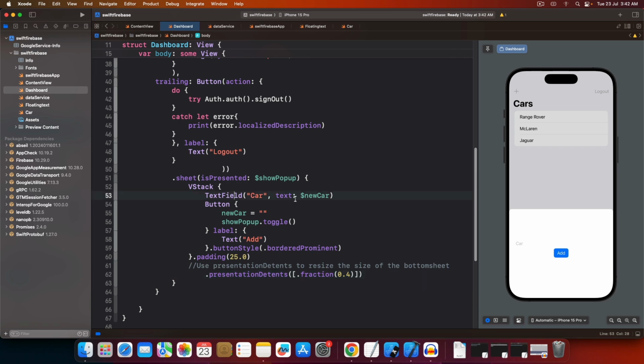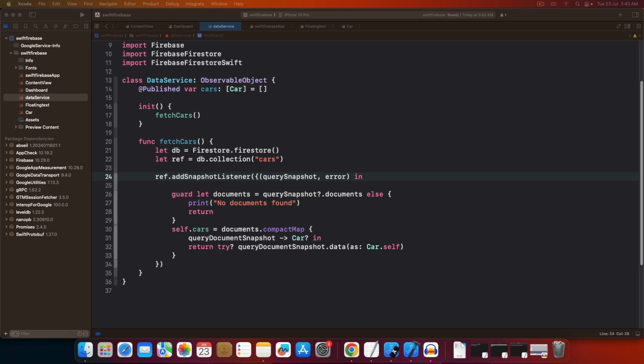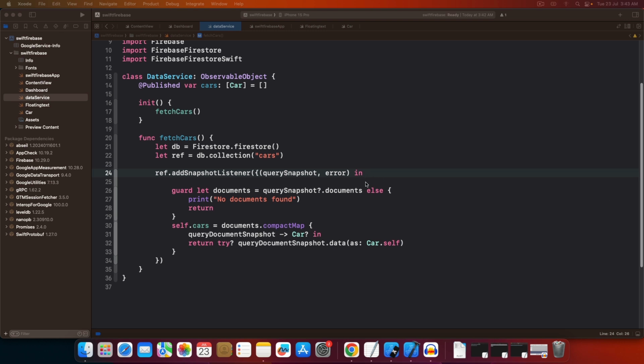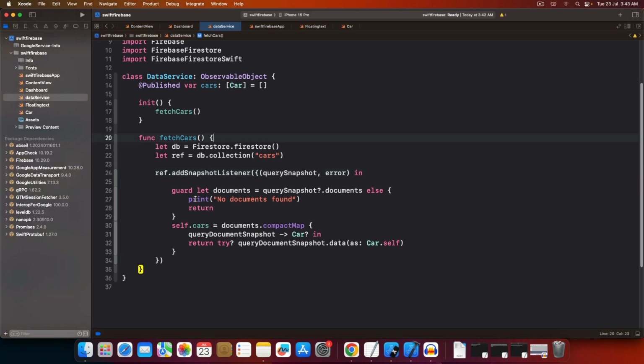So I'll get into data service, and then after this func, why did I put these two inside here?